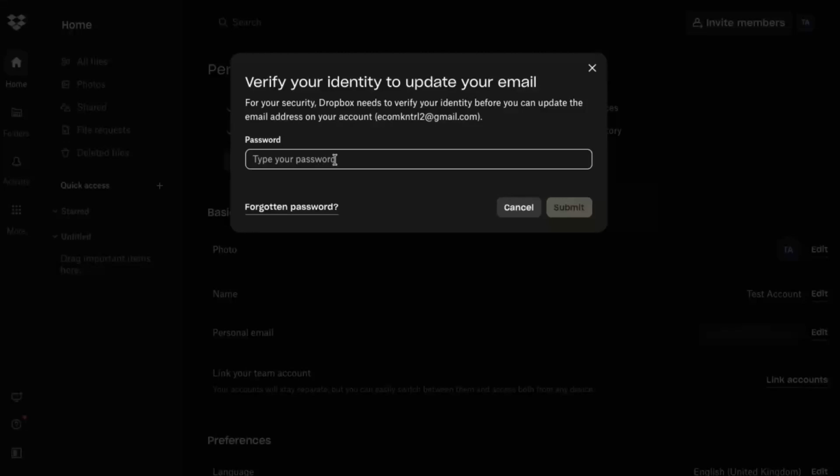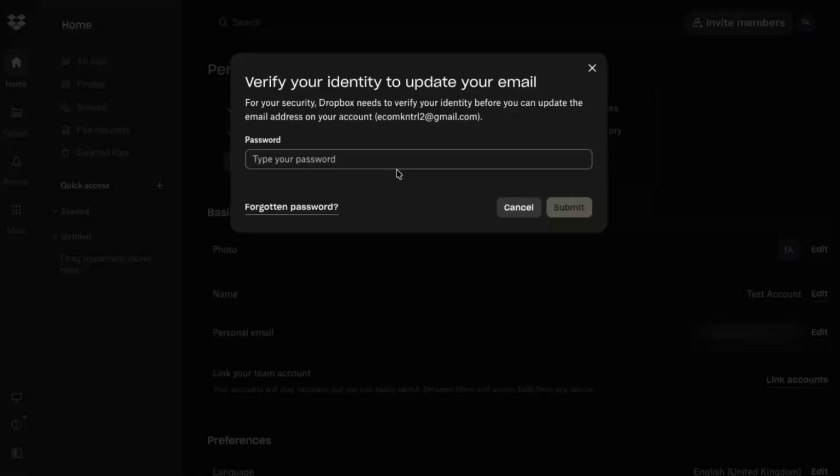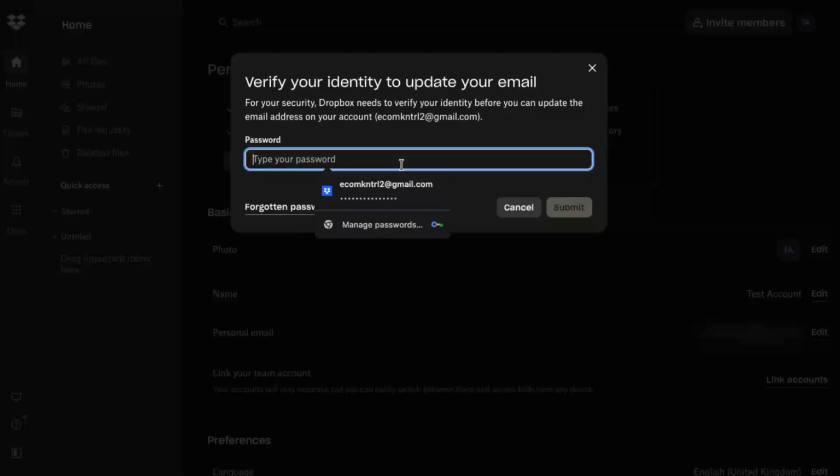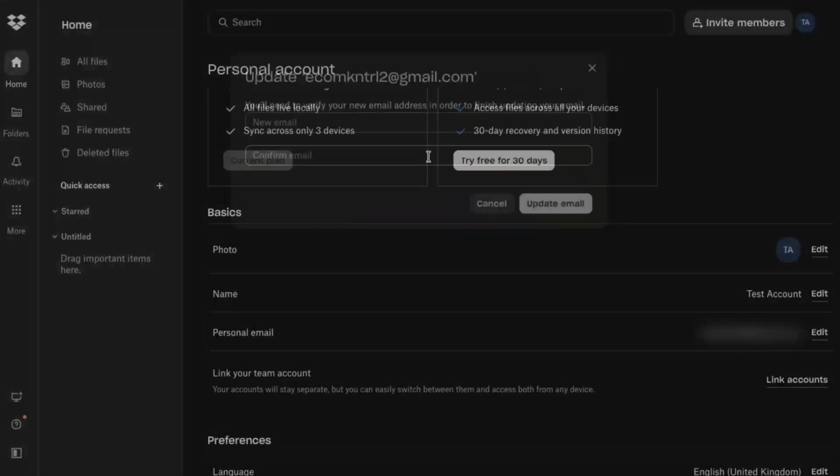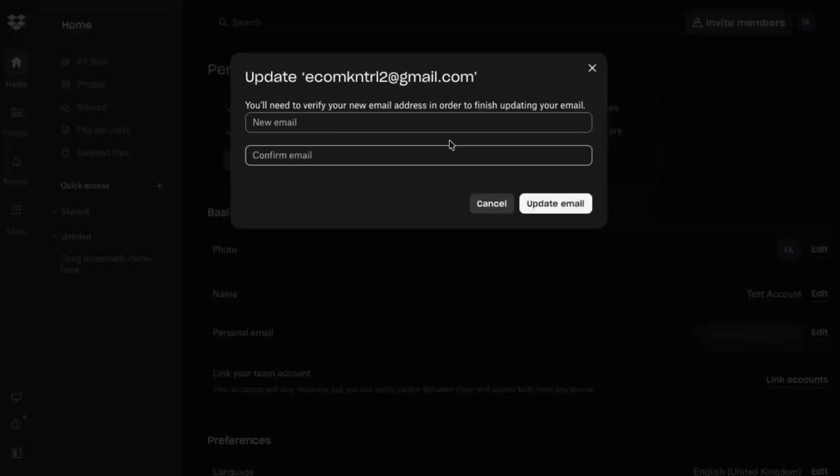Dropbox will now ask you to verify that it's really you making this change. You'll see a field where you need to enter a 6-digit code. Click into that 6-digit code field, but don't type anything just yet. Leave that window open. Now, open a new tab and go to your email provider, such as your Gmail inbox, or whichever email service you use for your Dropbox account.